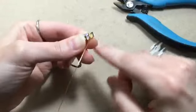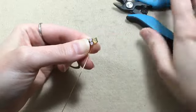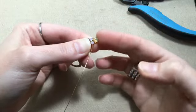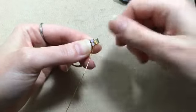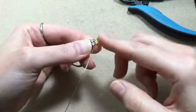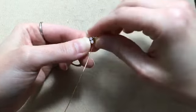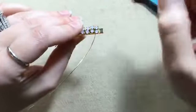trimming off that back piece. Now, one of the things that you'll notice about flat artistic wire is you can get it pretty flush if you're using a flush cutter to cut it. However, it may still have some sharp edges on it. So if you've got an emery board or a metal file, you want to come in and just hit the edges of this to clean it up so that there aren't any really sharp edges or little burrs sticking up, okay?